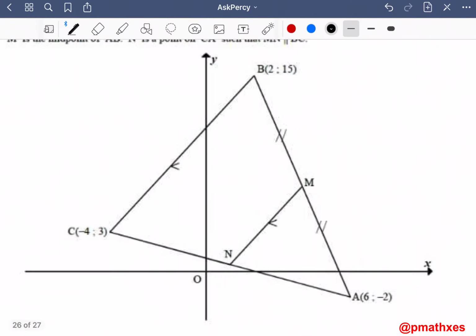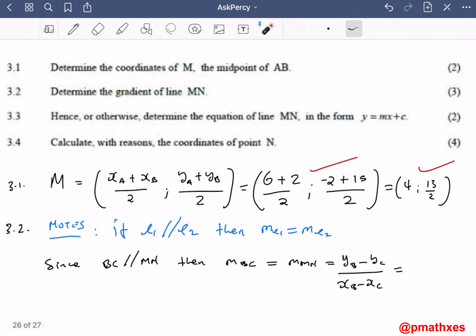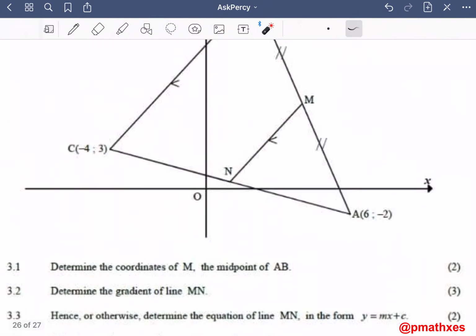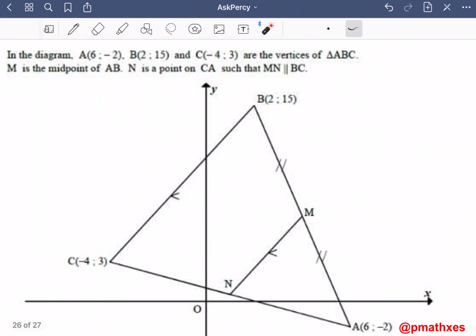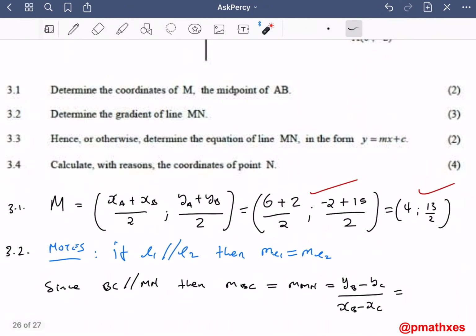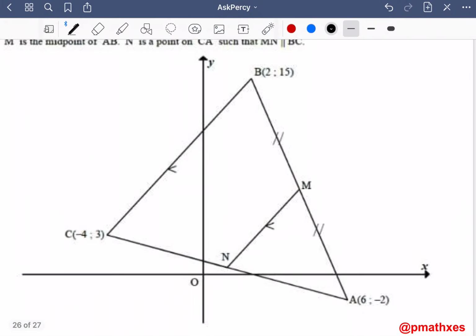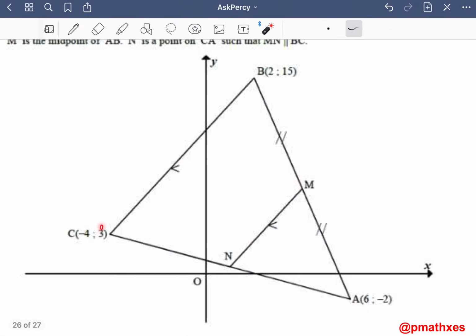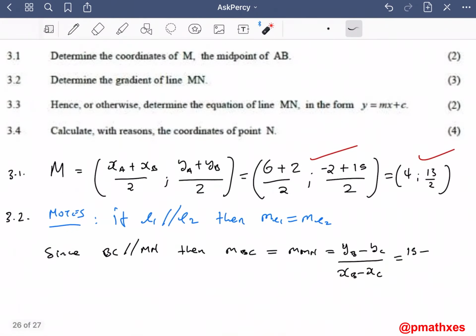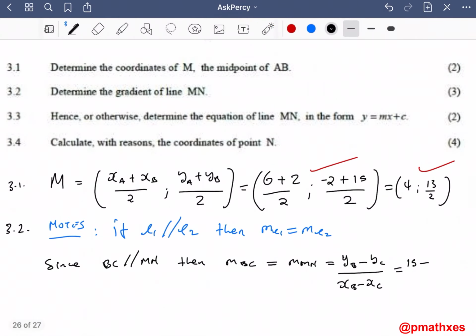Now what is the y value of B? Someone else can take the y value of C minus the y value of B, divided by the x value of C minus the x value of B. I'm going to get the same answer, right? So what is the y value of B? The y value of B is 15. Good, so you just write that down. 15. What is the y value of C? The y value of C is 3. Write that down. So 3.